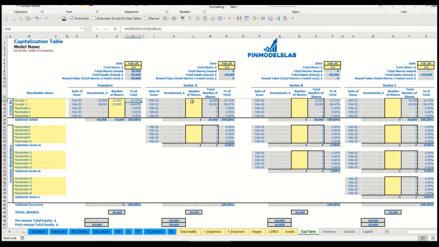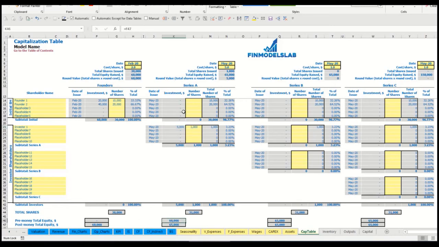The dilution is 33 to 67% of shares. So let's pretend that for Series A we have one investor and the date of issuance is May. Cost per share is $5 per share and the number of shares is 1000. So the total amount of investment will be $5,000.